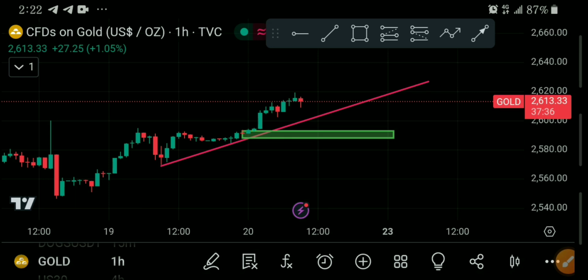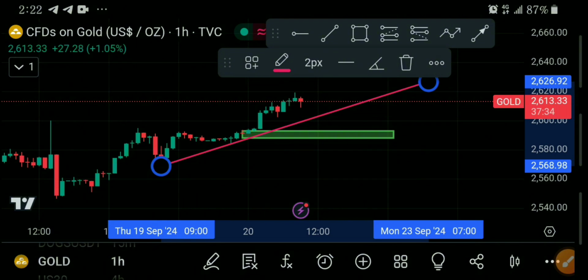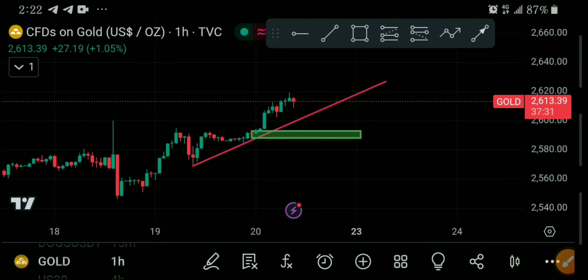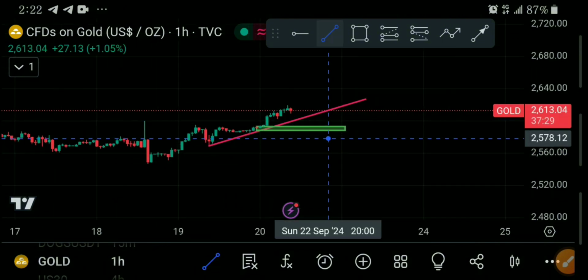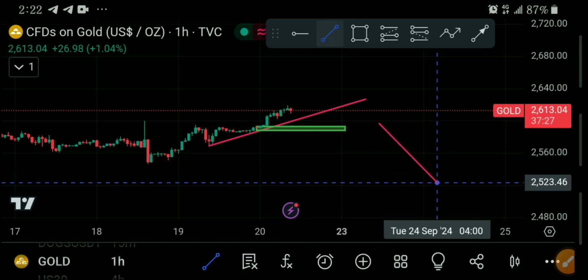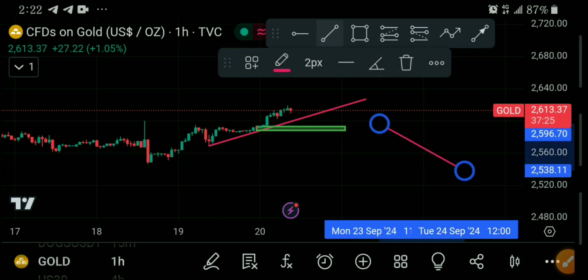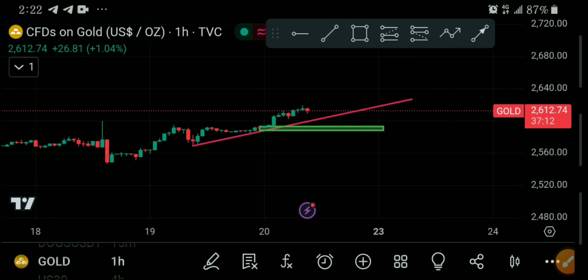This trend line serves as what? As a support. If, let's say, the market is bearish, your trend line will be this way, right? And that will serve as your resistance. But right now the market is bullish. That's why we're having a slanting, uptrending trend line. So we've identified our support area, and we've identified our trend line.